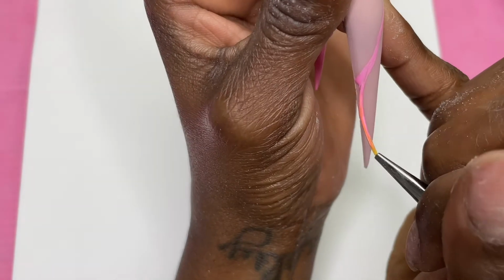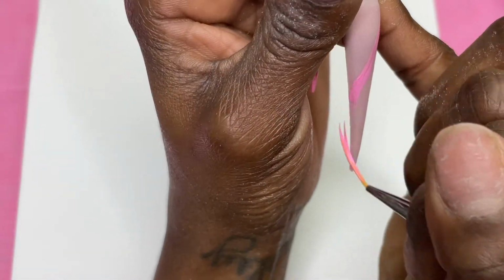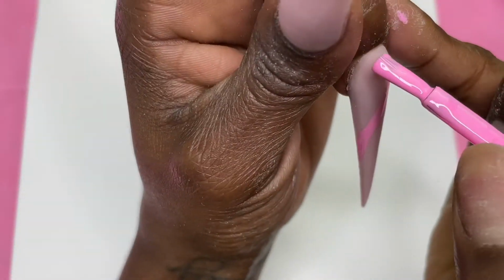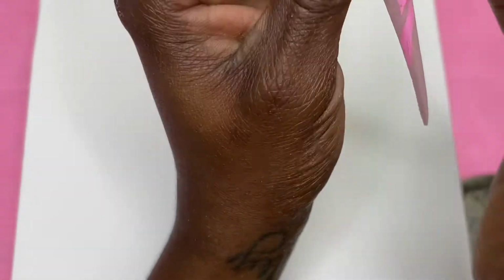Now for this one, I'm gonna do the top half. I saw her do this on one of the nails and I thought it was real cute. So I'm gonna outline the top half and fill the top half in with the gel polish applicator brush.